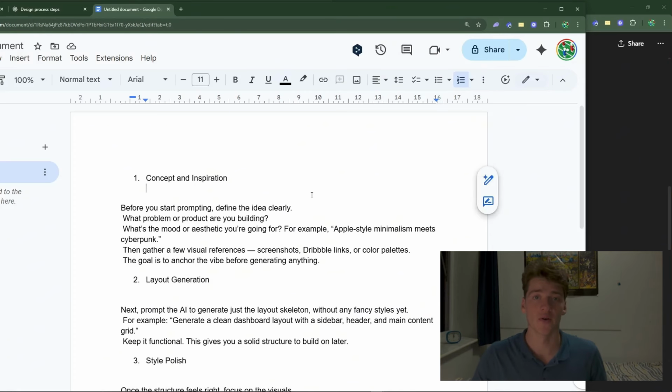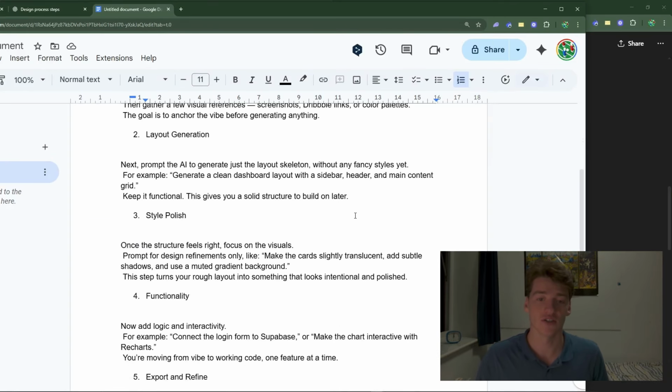Instead, what you should be doing is starting with a concept and inspiration. This is because you actually need to define that idea clearly. You need to know what you're actually going to be working on, why you want to work on it, how it's going to work, and all of that stuff. You need to define it clearly instead of just going off a prompt and working out from there, if you don't only want to have vibes, but have a real app.